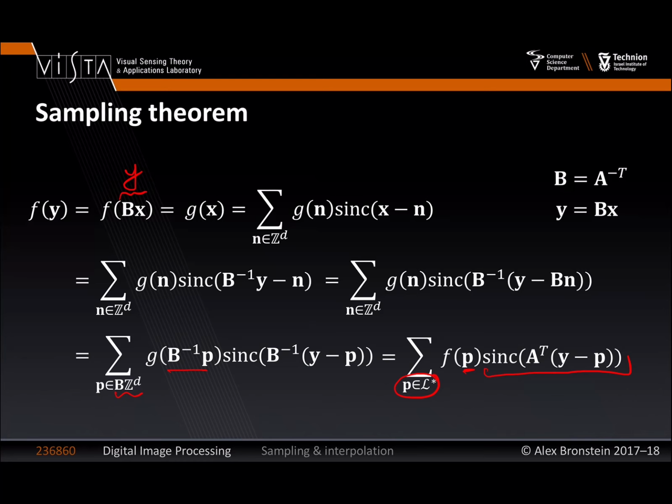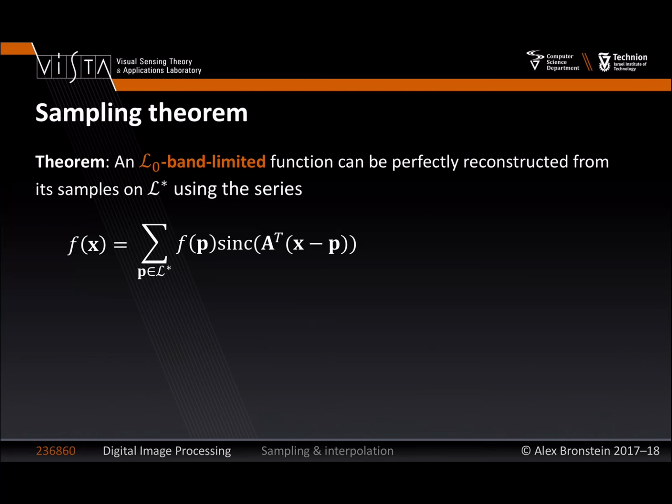Okay, so you see, we started with a function F that was L0 band limited, and we see that we can perfectly reconstruct it from samples on the reciprocal lattice L star. Okay, and the reconstruction is done using these sincs. So you can think of this identity as the generalization of the sampling theorem. So if you have an L0 band limited function, it can be perfectly reconstructed from its samples on the reciprocal lattice. Okay. So the canonical version of the theorem that we proved before was just for the case that L was equal to Z^d, and obviously L star was also equal to Z^d because it is self-dual. Okay. So this is our general form of the sampling theorem.